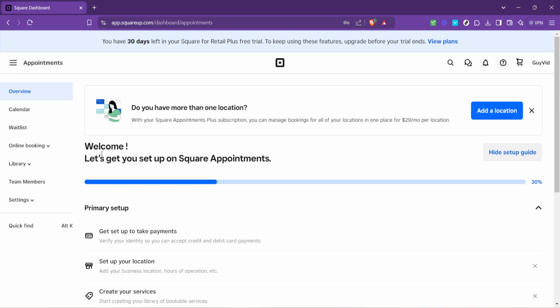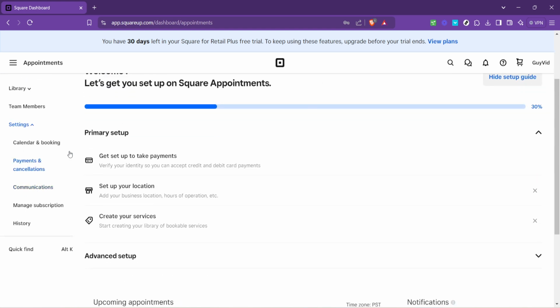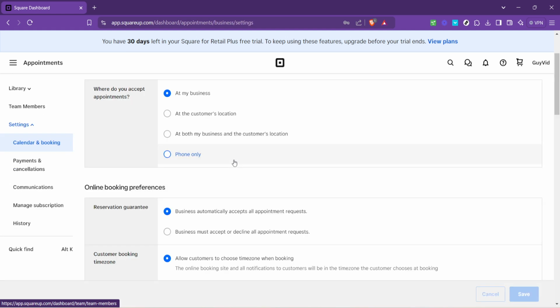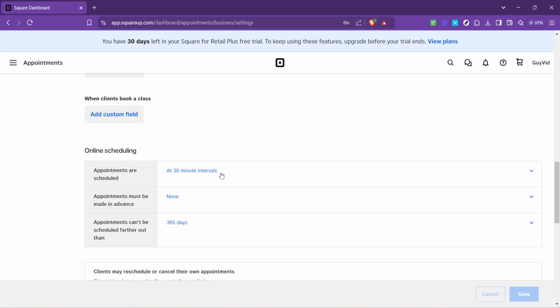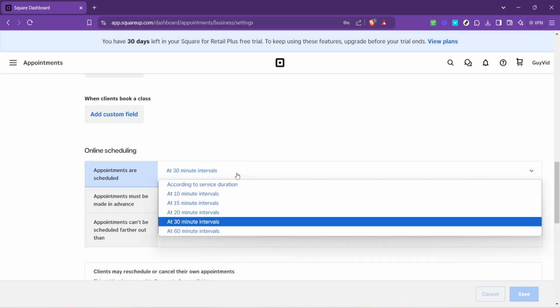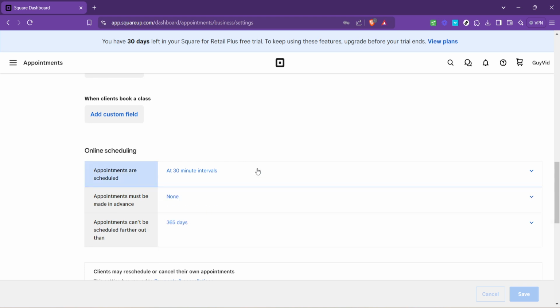Now, within the Appointments section, you're looking for the Settings option. This will take you to a section of your account where you can customize how your appointments work, down to very specific details. In the Settings area, find and click on Calendar and Booking. This area is packed with options for how your calendar behaves, how appointments are booked, and crucially, how you can block out days. As you scroll through these options, keep an eye out for Online Scheduling. It's under this setting that you'll be able to manage the dates you are available, or in this case, not available for appointments. This feature allows you to edit the date ranges you want to block out, ensuring no one can book you during those times.